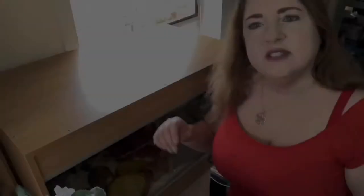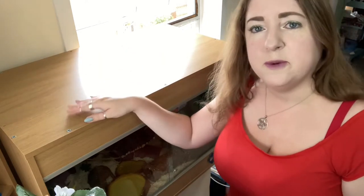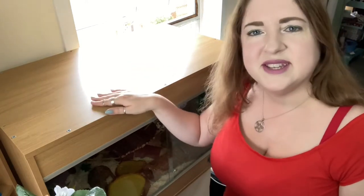So this is where I'm going to put Aristaeus' new tank. It's a 3 foot by 15 inch by 15 inch. So yeah, I'm just going to build it on top of here because it's easier than building it on the floor, then lifting it up. So anyway, I'm going to get started on that.